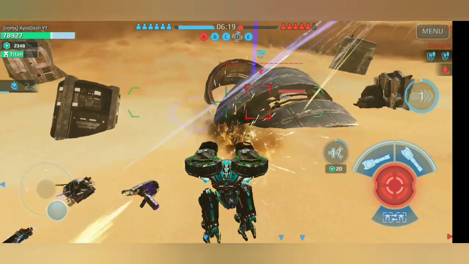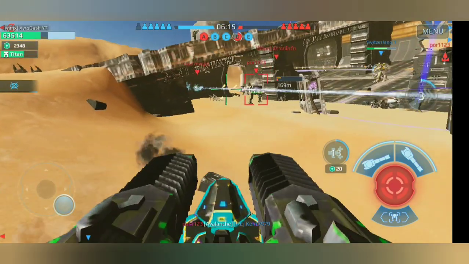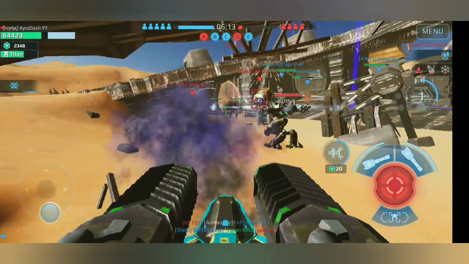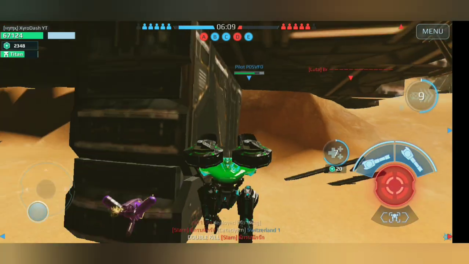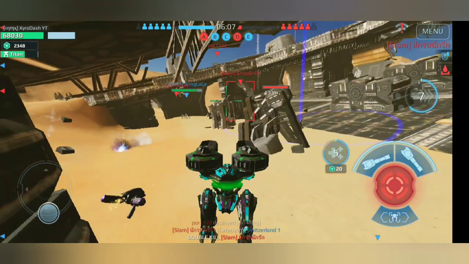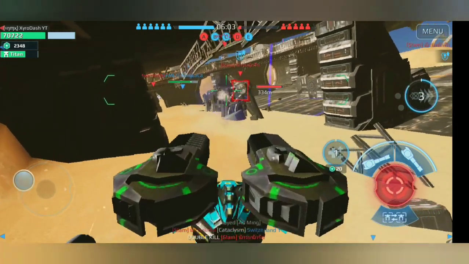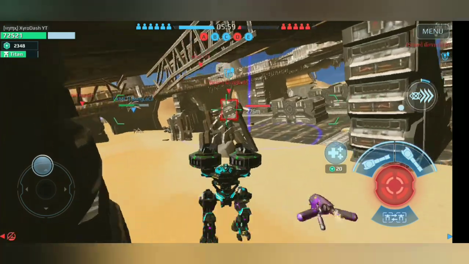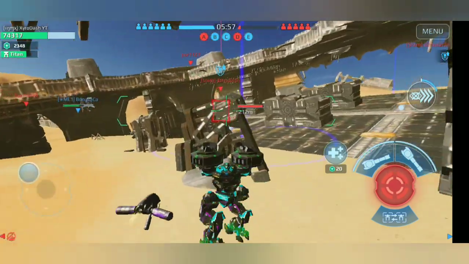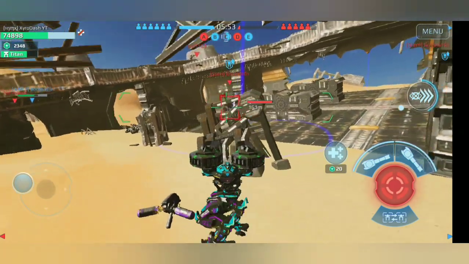3, 2, 1! Oh, I'm safe. Where am I? I'm at the wall. Oh, I just escaped my death. And I might have to engage again. Yeah, I can engage this. Maybe. I need both abilities though.